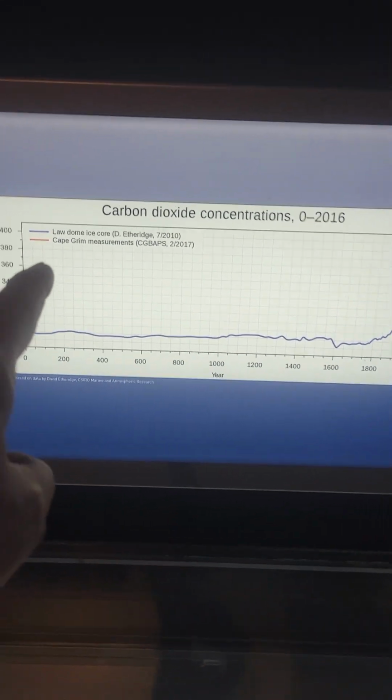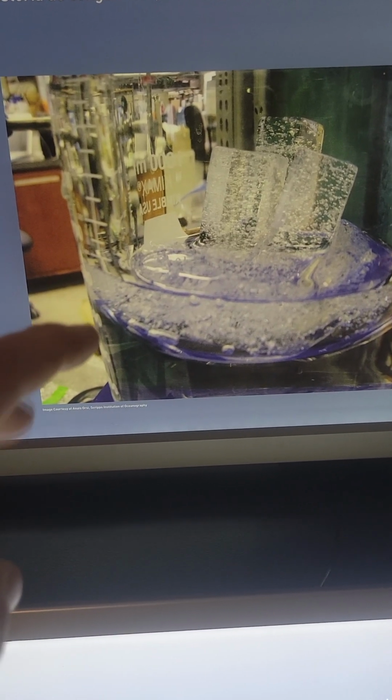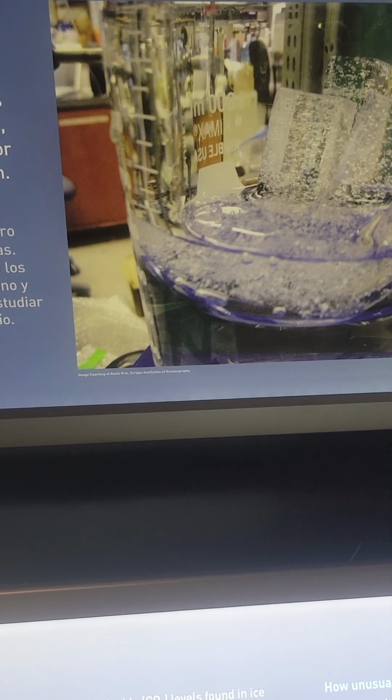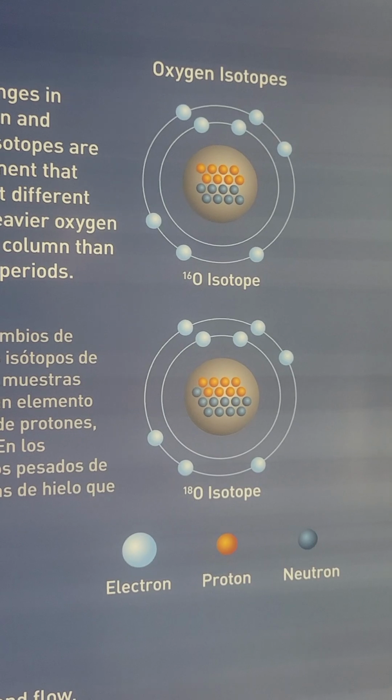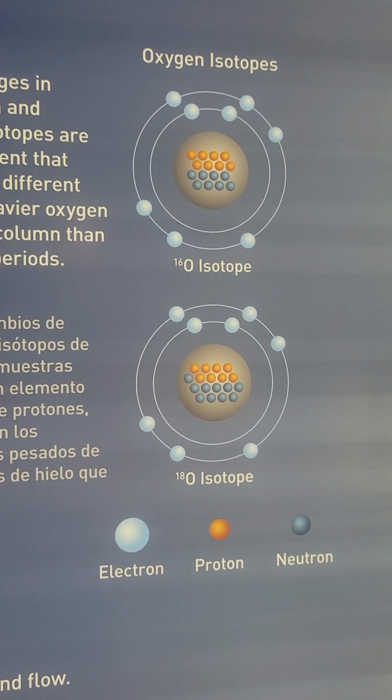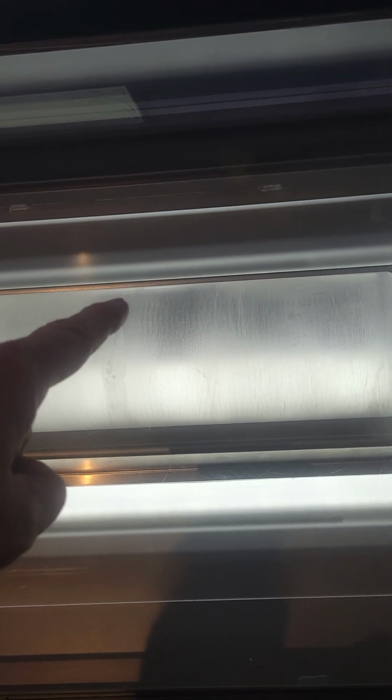Now catching the carbon dioxide, it is accurate. And so they'll melt it, and then you can just measure the CO2 level after you melt it, and you can track the isotope count for temperature changes there, but none of these is even remotely as accurate as dendrochronology, which is counting tree rings.